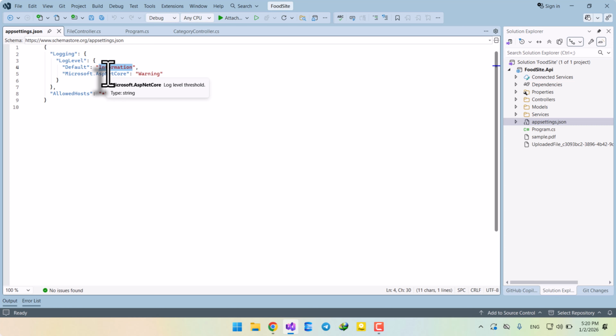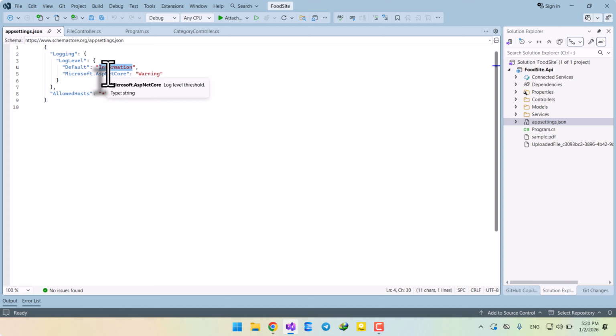ASP.NET Core provides six log levels ordered from the least important to the most critical. These levels are trace, debug, information, warning, error, and critical.